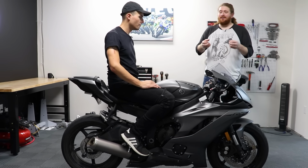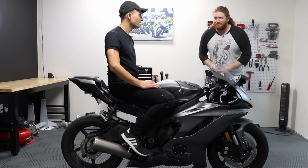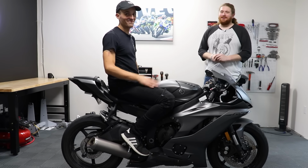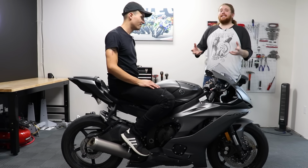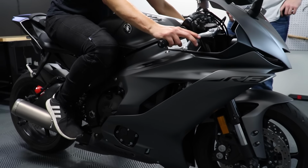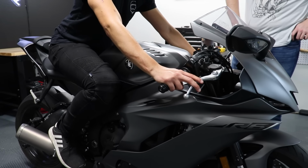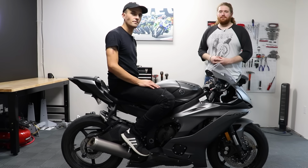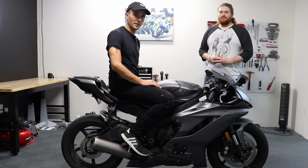And to do that, it's putting down 117 horsepower and a pitiful 45 foot-pounds of torque, which is a little bit lame, not gonna lie. It is a little bit lighter at 419 pounds, but when you start stripping the street stuff off to make this a track bike, you can get this way under 400, no problem. Now, let's take a look at the RS660, which is gonna split the difference between these two.